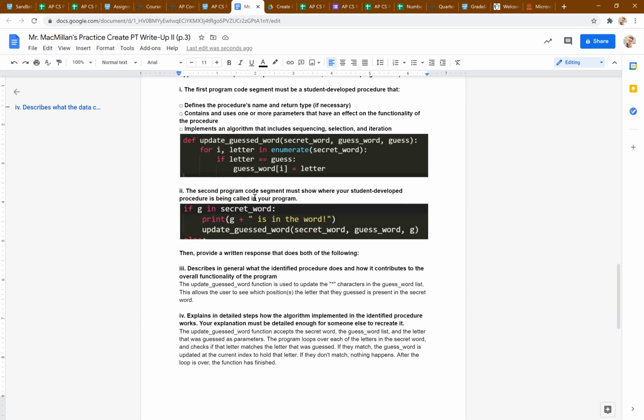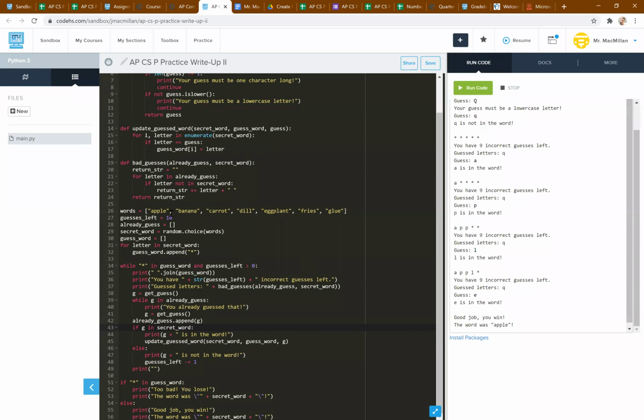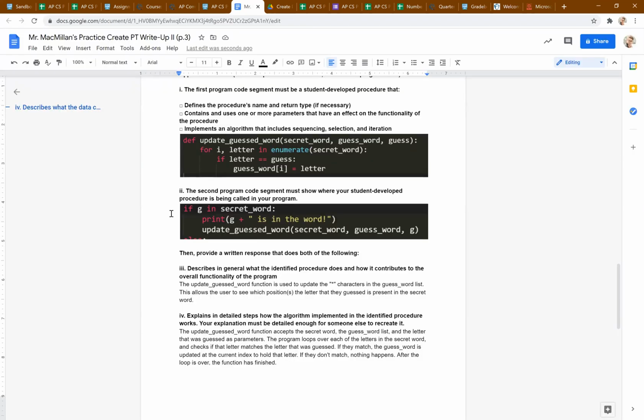Now, you don't have to describe both of the functions, as long as you are describing one of the two functions in this code that fit the criteria, you're good. Also, your program, when you make it, it might only have one function. You might have several functions that meet these criteria. As long as you are describing one function and one list in sections 2 and 3, you're all good. So you don't need to explain every single one that you're using. You only need to explain one each.